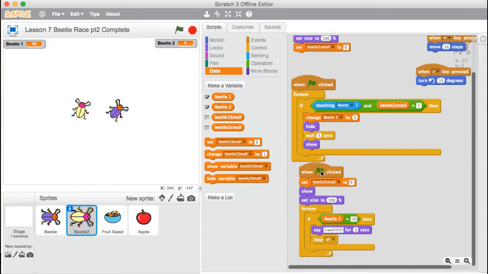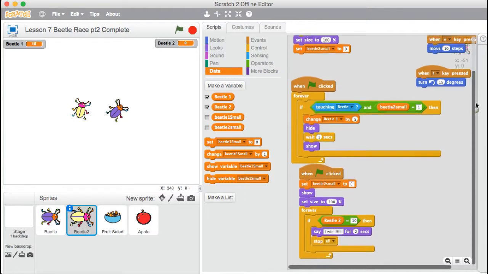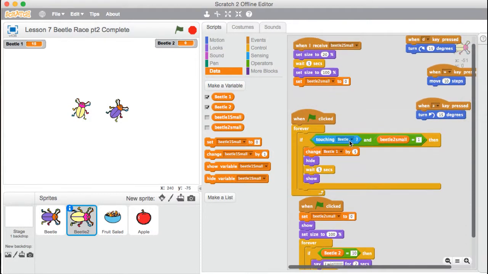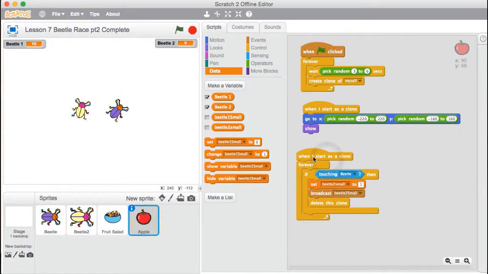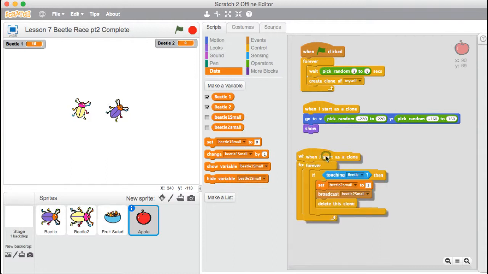I'm going to leave it up to you to do the rest of the code for the other way around. So you're going to make Beetle 1 small and Beetle 1 will be eaten and Beetle 2 will get the bonus points. It's basically the same code, but you need to watch out for the variables that you're using. You can see I've already made them here. I've got Beetle 1 small, so you'll need something like that. Over here, you will need another sprite collision. Well, I'll just give you a bit of a hint.